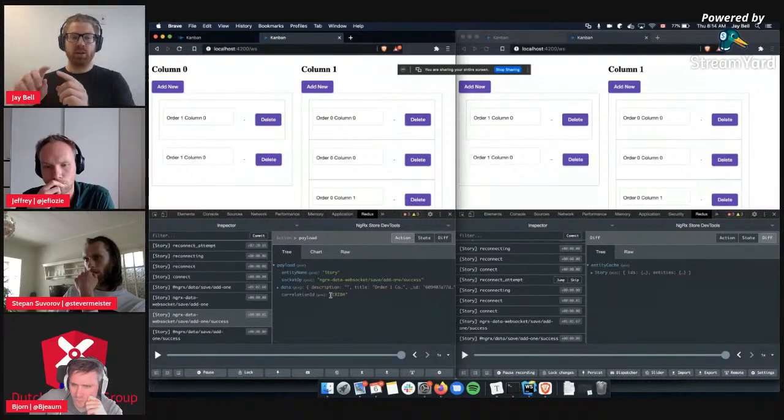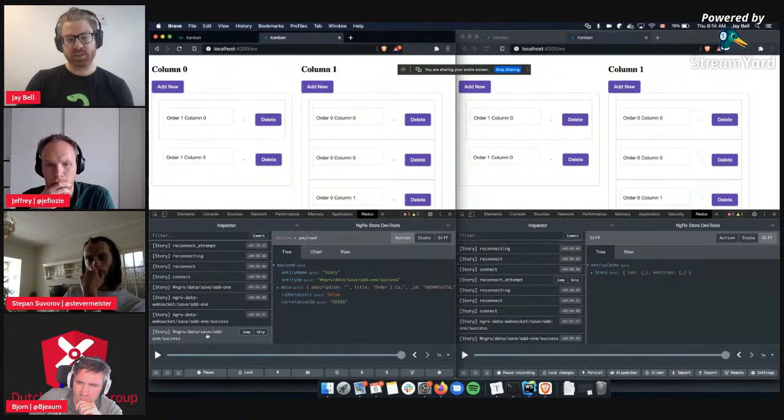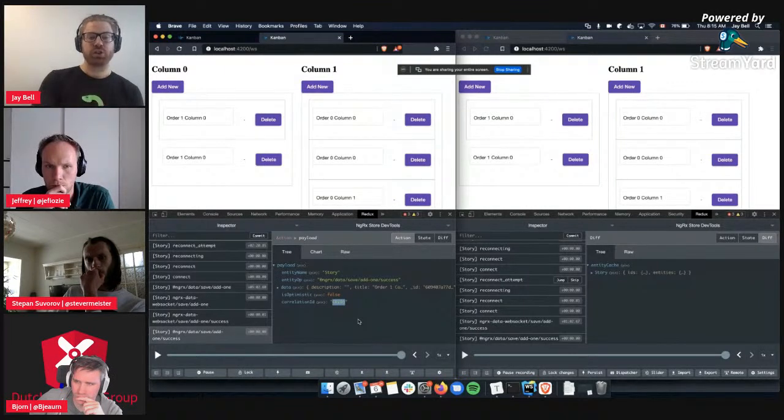That will then pipe back into the NgRx data store, which this library parses into the corresponding action that NgRx Data is expecting, which will then emit save add one success, which has the same correlation ID as the first action, the save add one, and that will then trigger the reducer. So that's the action structure of the request response using WebSockets.